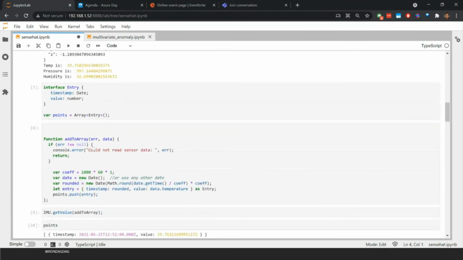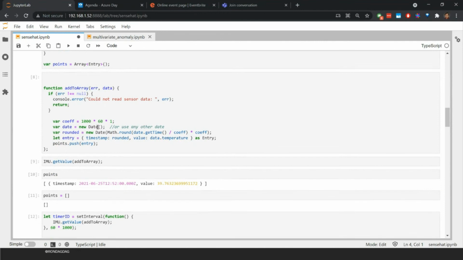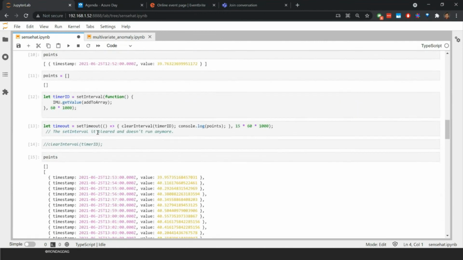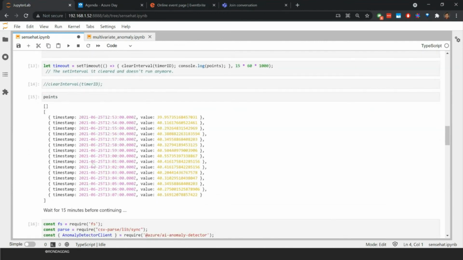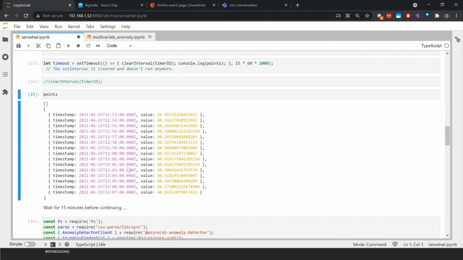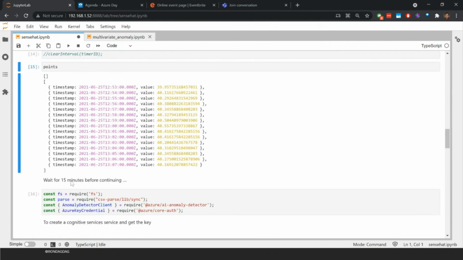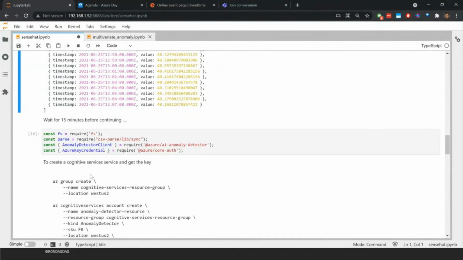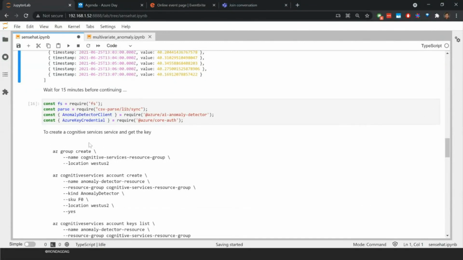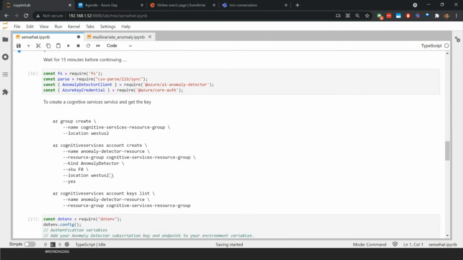So what I did here is set it up so that every few minutes it will connect and get all these timestamp values. I was able to run and get the timestamp value. And then what I did here is create the instance of the anomaly detector.